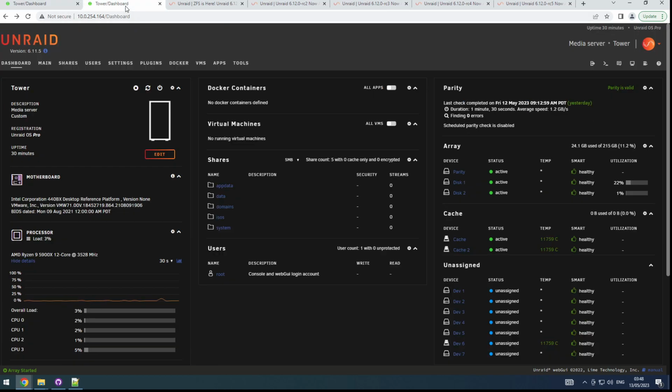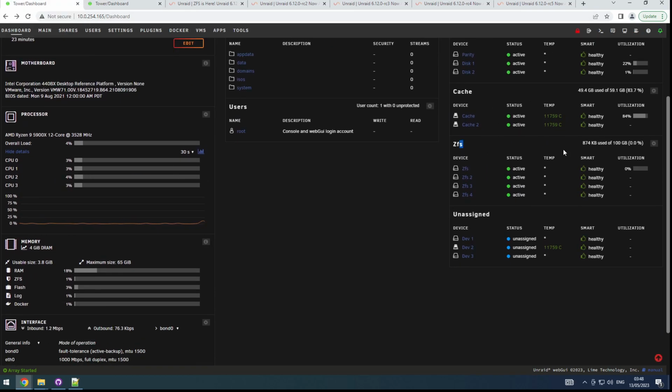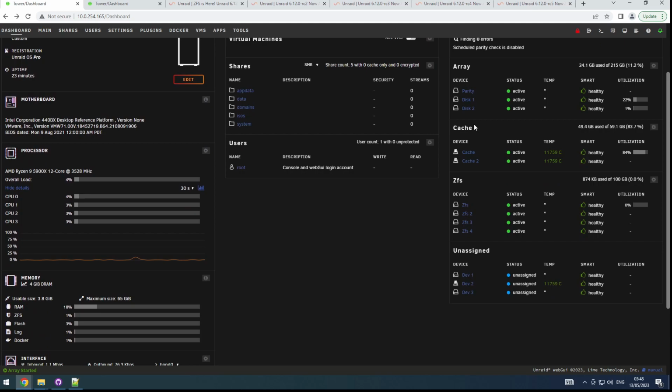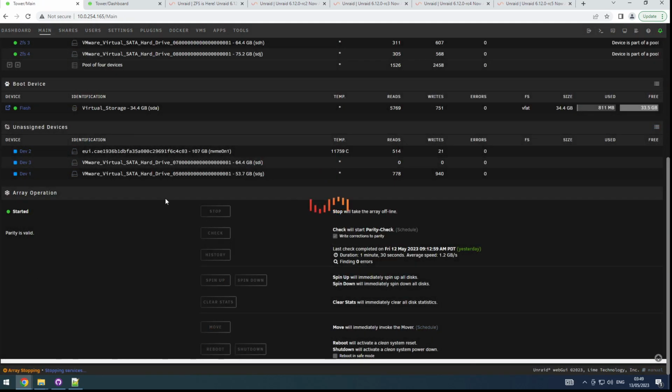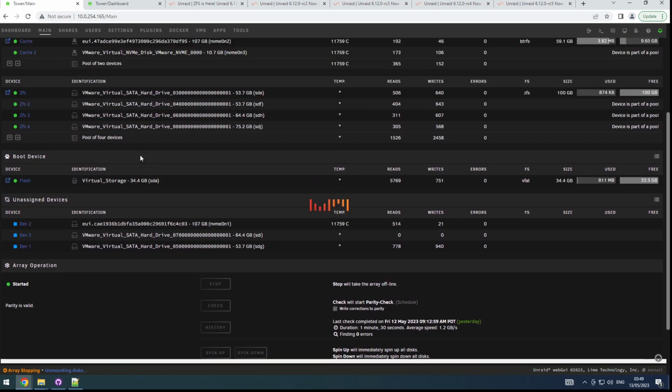And well, basically parity information with the array, the cache, and unassigned devices, but also my ZFS pool. I think I made a mistake by calling it ZFS, because now it looks like this is array, this is cache. I think these are just the names of the pools and not so much the file system or what they'd be used for. Let's have a look if I can rename the ZFS pool to something else. And if it would update or keep it under the ZFS header.